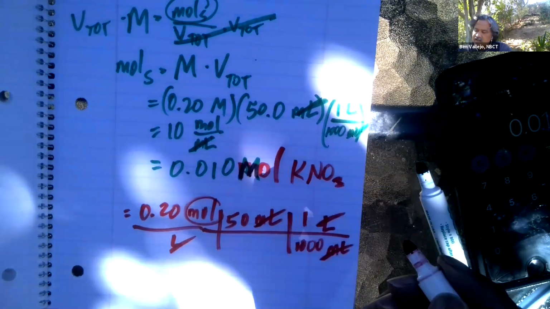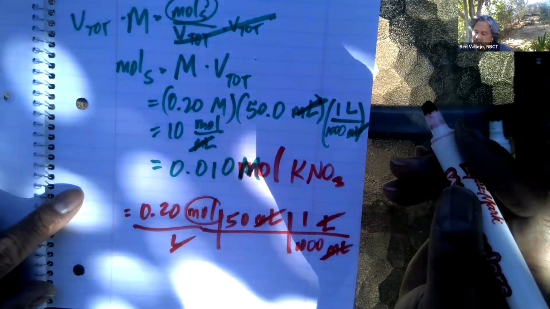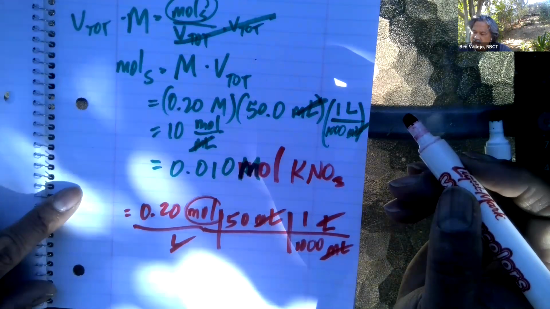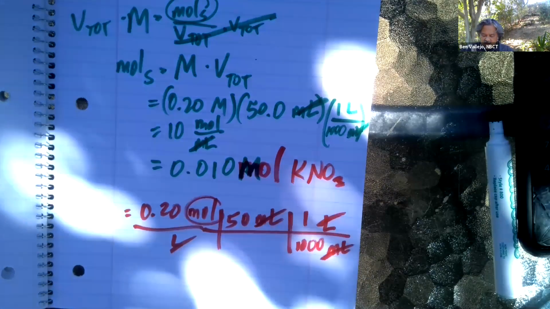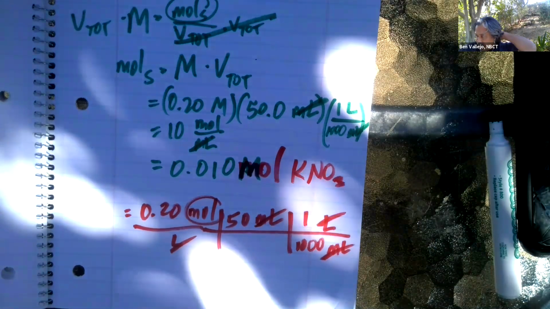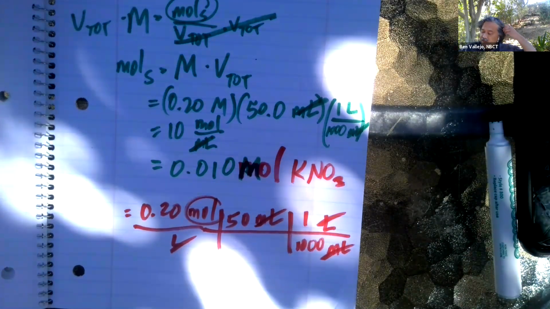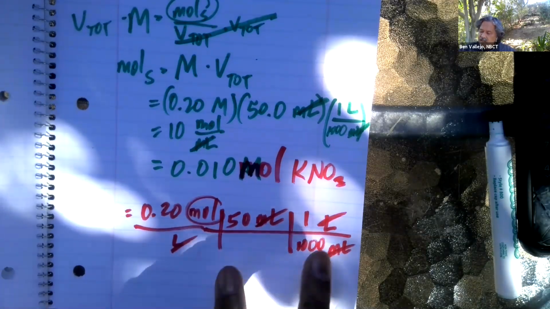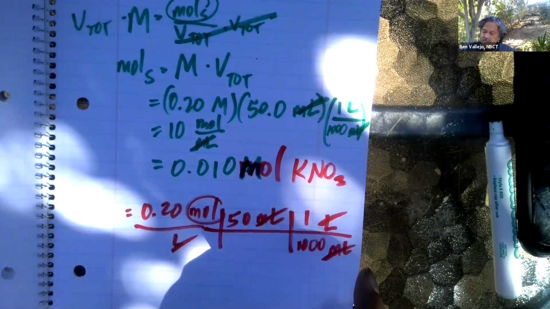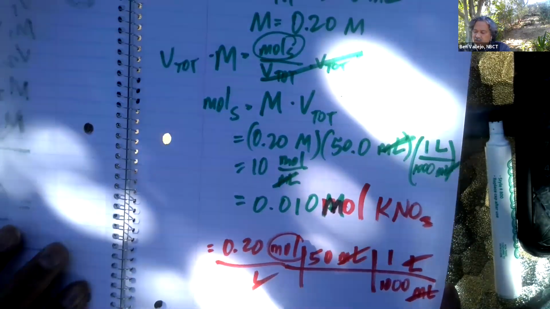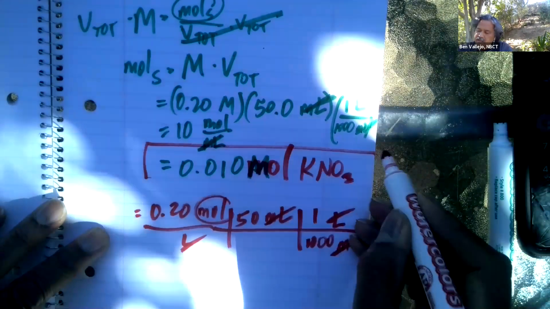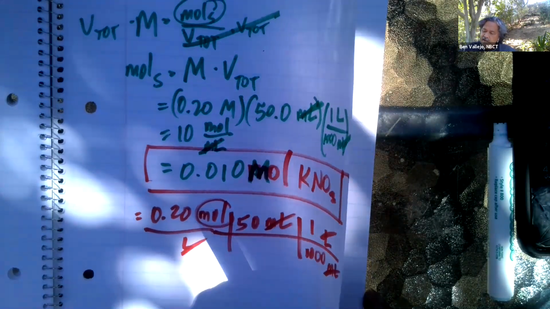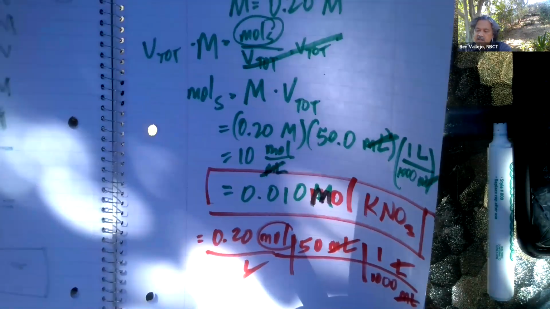And so that's the answer, moles of KNO3. So my cancellation of units was a little goofy, and that is why the numerical part of the answer is correct, but I had to go back because my units were goofed up. So we wanted moles to begin with. So now we have moles at the end because these guys were able to cancel out. All right, that's number 24. Oh, that was the answer. So let's box that. Okay. And there we go. That's that. Let's go to number 25.